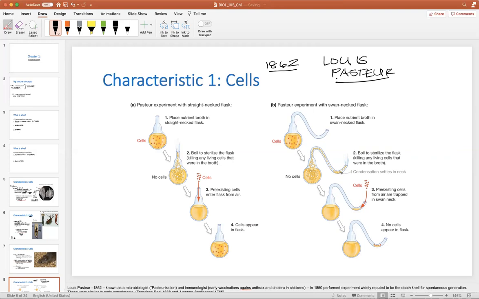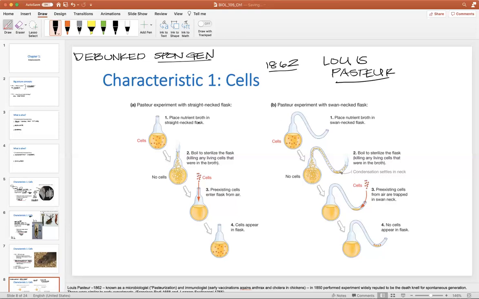But one of the things that he did was he also performed a very famous experiment that is known for debunking, or discrediting is another way of saying that. So he debunked spontaneous generation. Okay, hopefully you know what I mean. He debunked spontaneous generation. So what did he do? He devised this very, very elegant experiment.